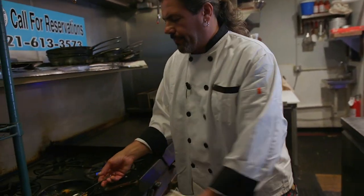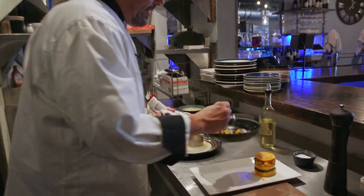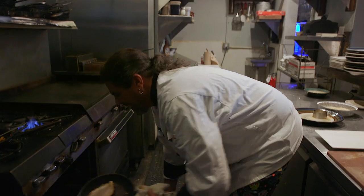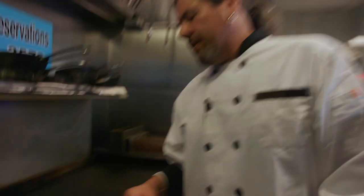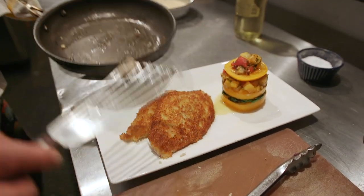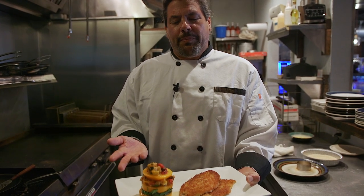We're going to make our last layer and move the ring up with it. Then we're going to take a little bit of the rest of our ratatouille — because we don't want to waste it — and put it right on top, so that everybody knows what we're eating today: a ratatouille yellow tomato stack. Nice and brown, nice and crispy — that's what we're looking for. I'm just going to give it one more second on that side to finish the cooking. Let's make the move to the plate, boys and girls. One skate, two skate — look at that. Panko crusted skate, the heirloom yellow tomato stack salad, ratatouille roasted spinach. Happy Tuesday.